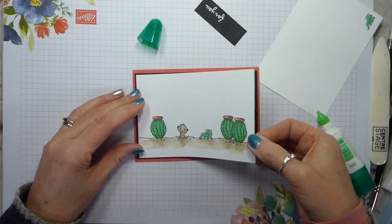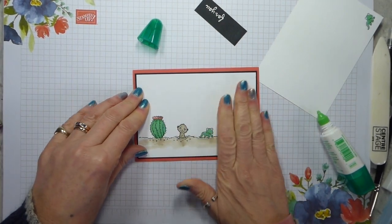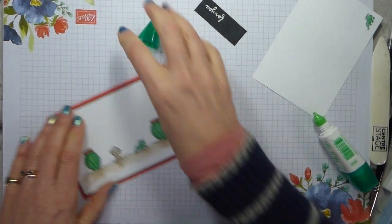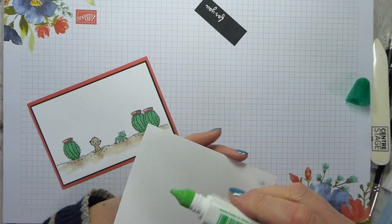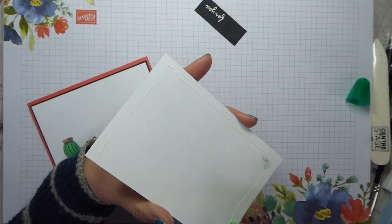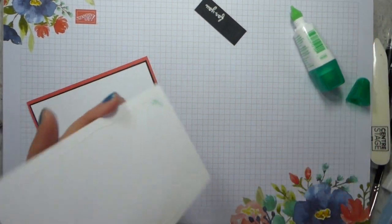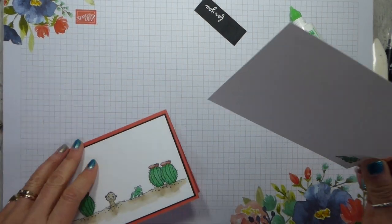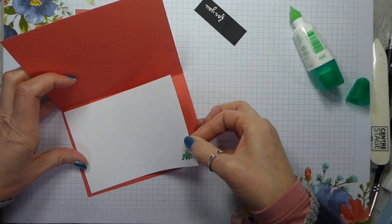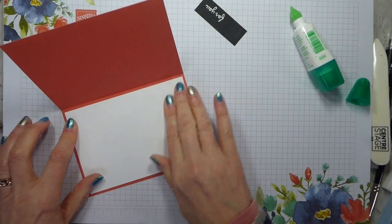Multipurpose liquid adhesive is available in Europe now - hurrah! At the moment it's a limit of three pots per order, just while we get over the hiccup of not having had it available for months. We've got two years of stock coming in over the next six months, so it should all last reasonably well if we're all sensible and don't put in ten orders with three pots of glue in each.